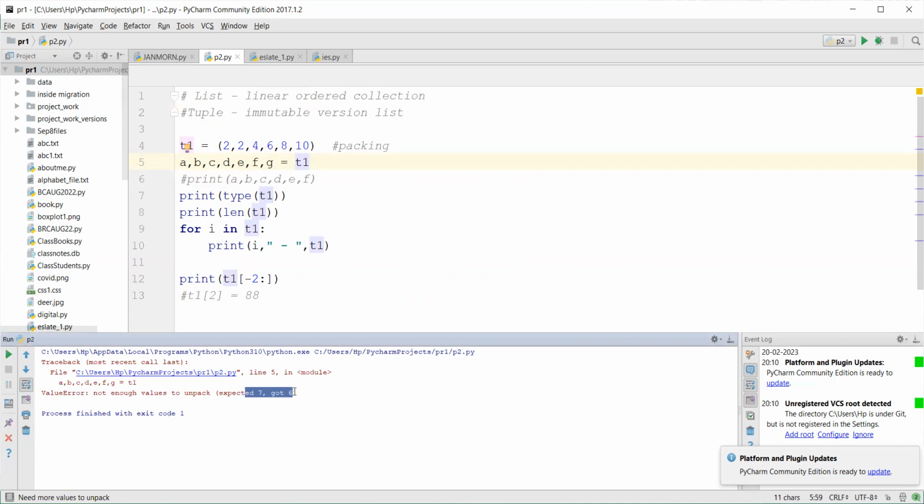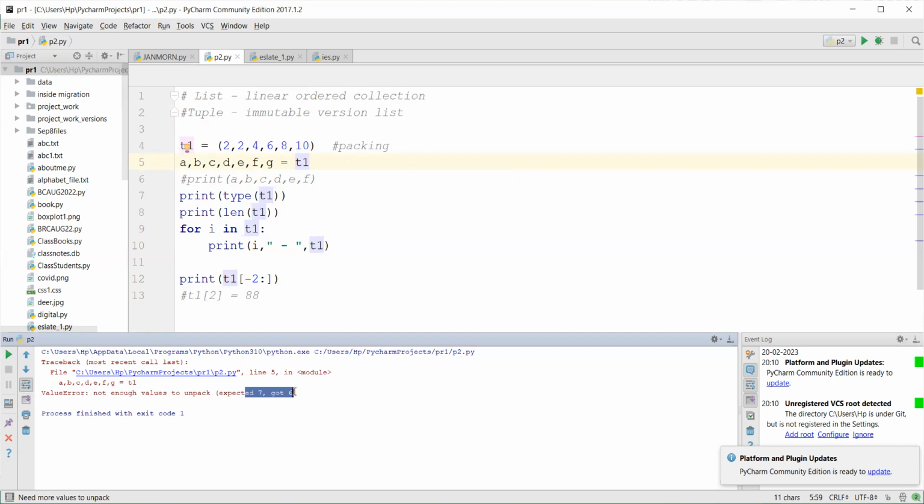Let's say you are doing any kind of function, and you have a fixed number of values to return. Let's say you are doing a quadratic equation function, or, let's say, a function with two variables, x and y, and your function is going to return values for x and y both.